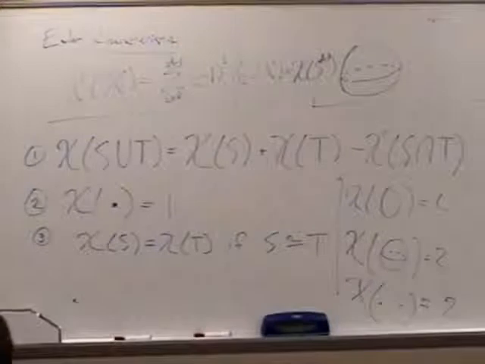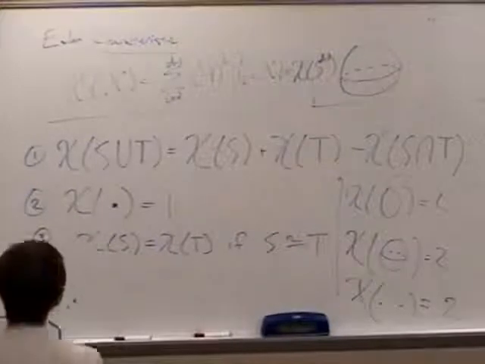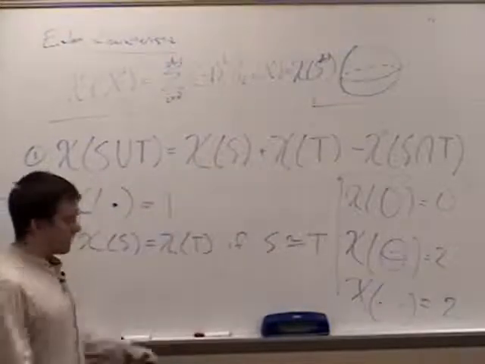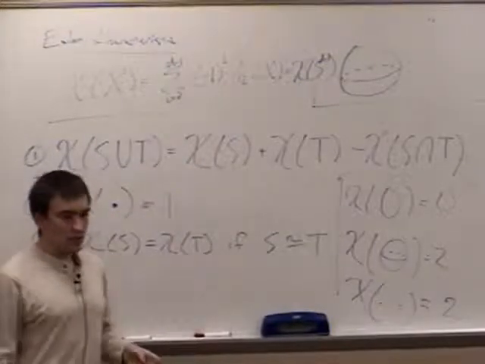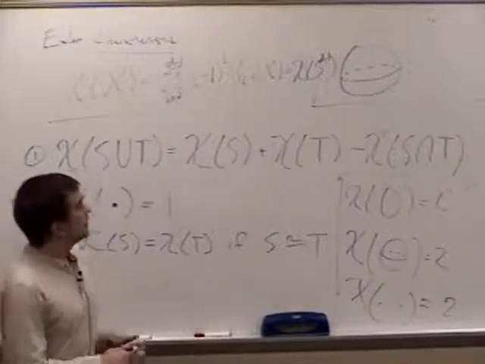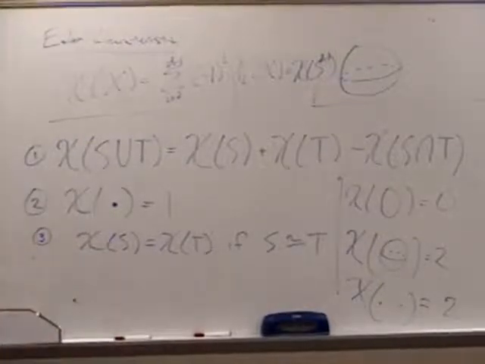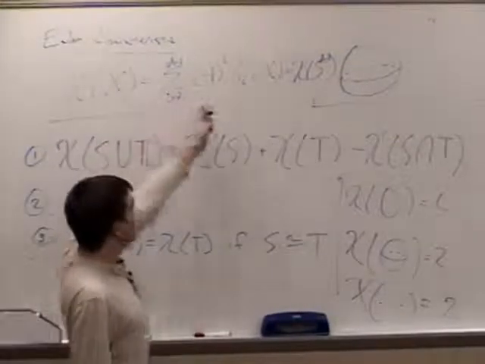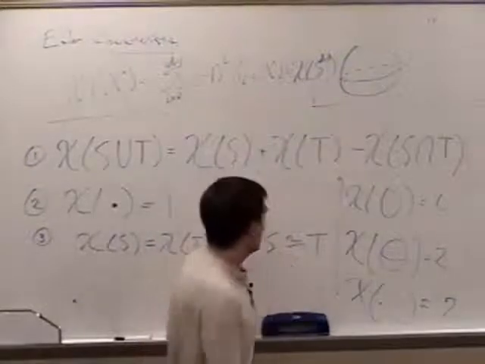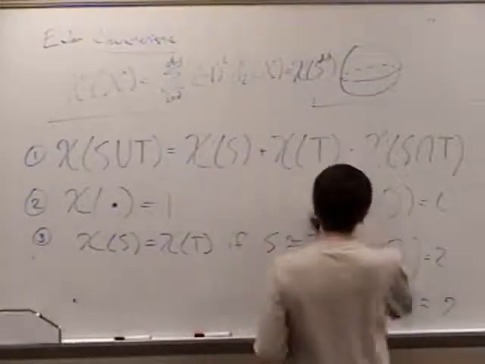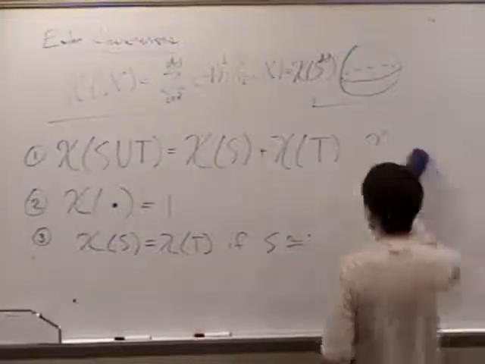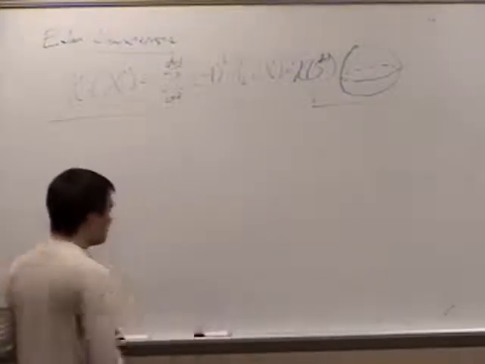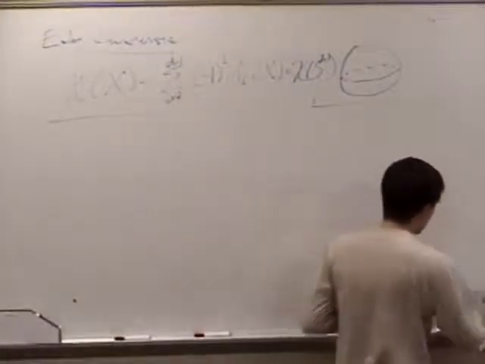One consequence of this is that it constrains the f vector of polytopes to sit within a plane. So we know that if we have an f vector for a polytope, excluding the -1 in the d cell, then this now has to live within an affine plane that is determined by the equation the Euler characteristic is equal to 0 or 2, depending on the dimension. All right, so that actually turns out to be as good as you can get for a general cell complex. But for certain special kinds of cell complexes, you can often say a little bit more than that.